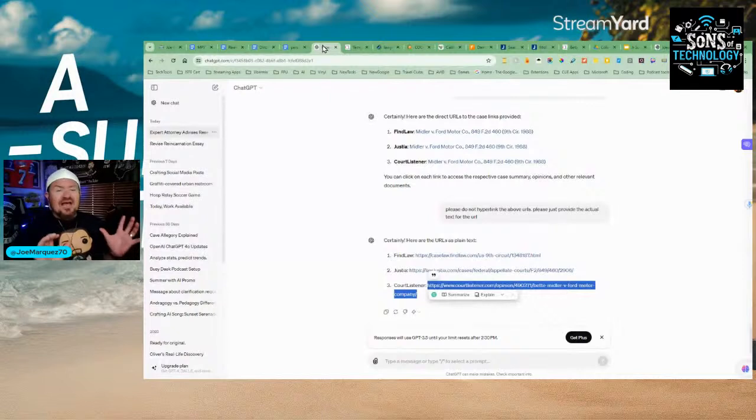The goal is not to get your paper written for you. The goal is not to get it to write you a bibliography, okay? The goal is for you to get an understanding of a topic you want a little bit more understanding of, and search isn't doing the trick, okay?